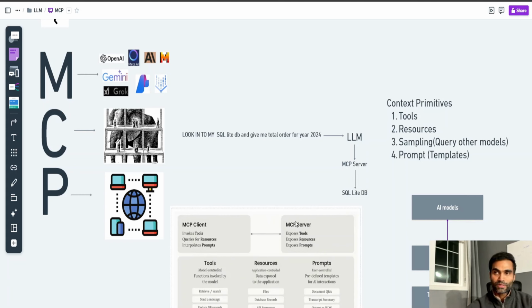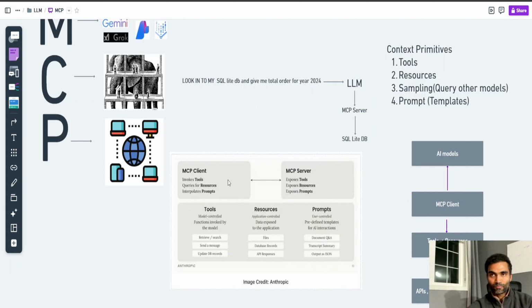And you can see a simple block diagram which is proposed by Anthropic. Even though it shows MCP client and MCP server, there is one more thing called host, where the host has the MCP client, and then the client will communicate with the MCP server.